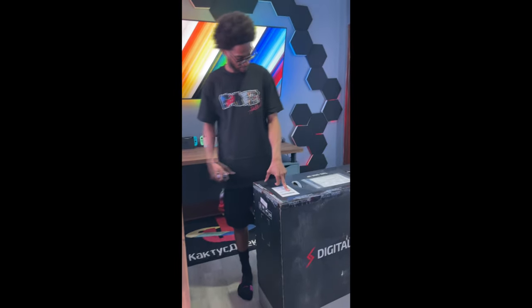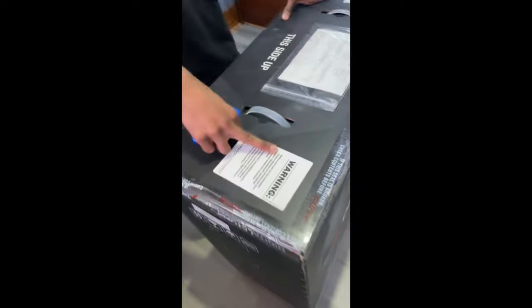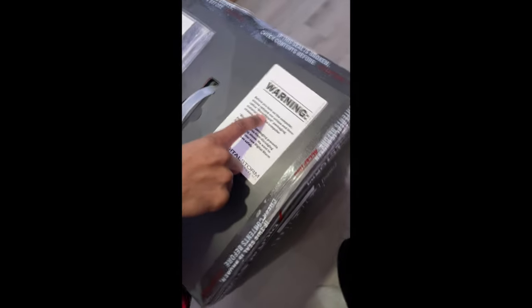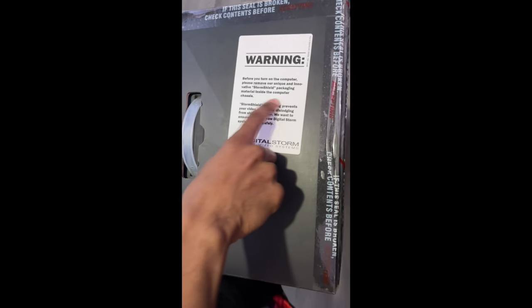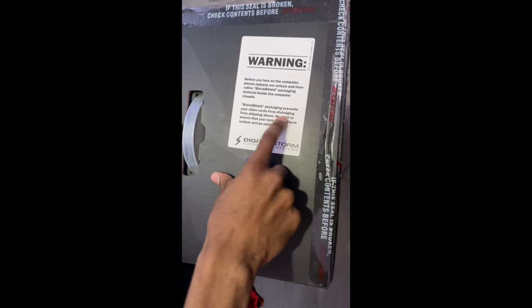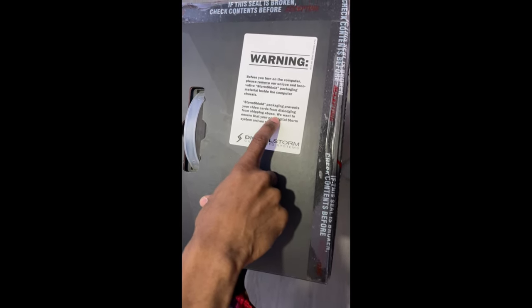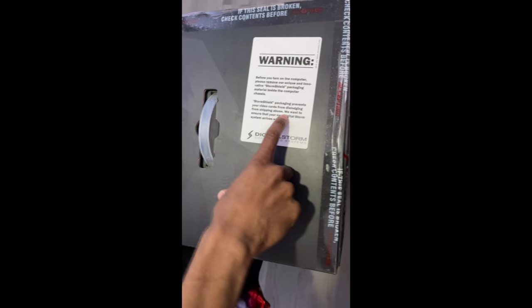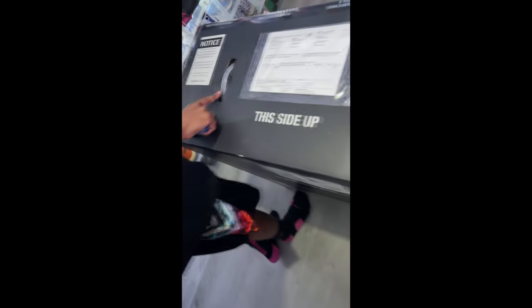So we're here. Let's see what this says right here. It has a little warning label on it. Before you turn on your computer, please remove our unique and innovative Storm Shield packaging material inside the computer chassis. Storm Shield packaging prevents your video cards from dislodging from shipping abuse, which is exactly what the UPS guy did when he didn't put the lift all the way down. I got that footage. But anyway, on this side is another notice.